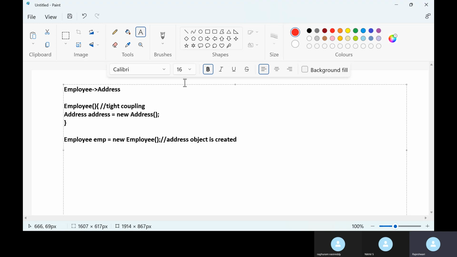Because of the tight coupling, supposing tomorrow you have to create one more object or you want to remove the address, then the address and employee will become like dangling. It will not point to anything. And an address without an employee will not have any meaning. So there is a tight coupling, and we don't want tight coupling. To make changes, everything needs to be independent of each other. One object cannot be dependent on another object. So it is the wrong way of doing things, and maintenance will become costlier in such a case. So we will go for something called loose coupling.